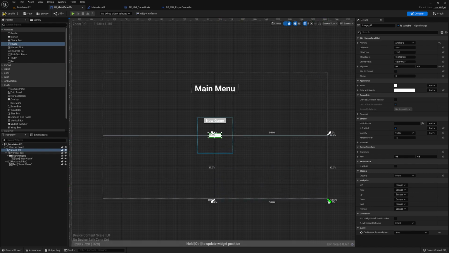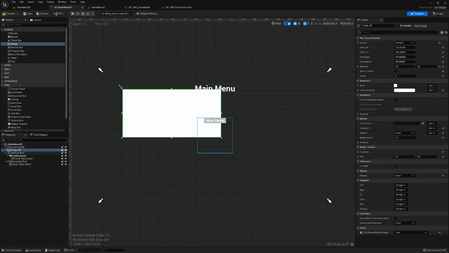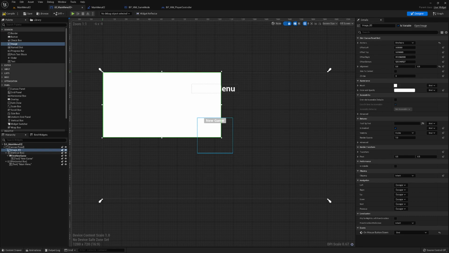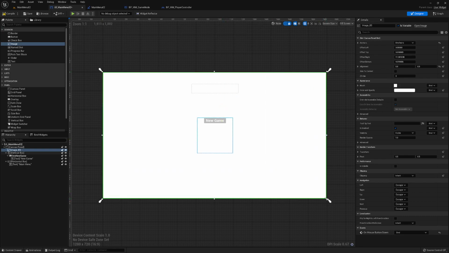This sort of allows us to set it so it's relative to all of this, and then we can just drag our image out to the same corners. And that'll make it so that the size of this is relative to where these are. So we've got 0, 0, 1, 0, 1, 1, or 100, 100. So it's kind of giving a relative size of the screen.